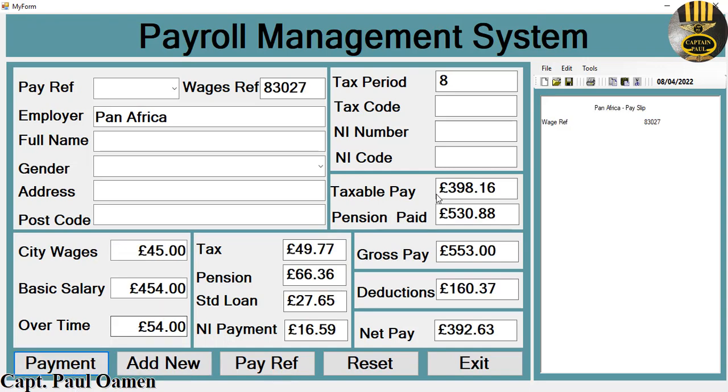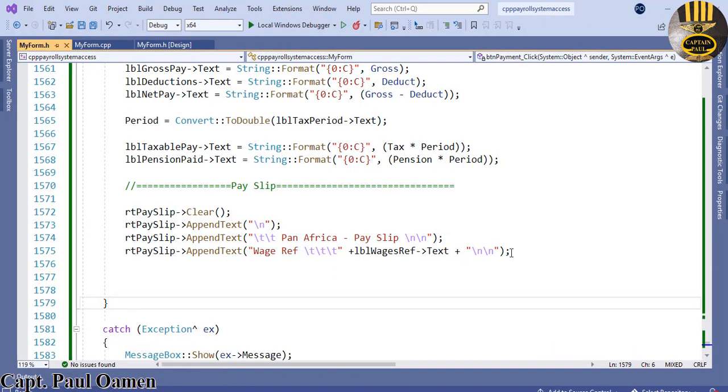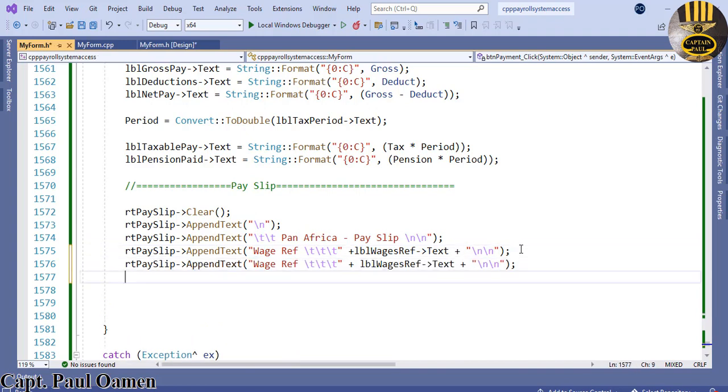Now let's see. Okay, the reference and so on is there. Okay, exit out. Now copy, and let's paste.